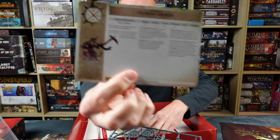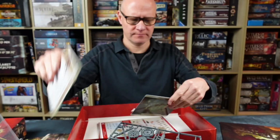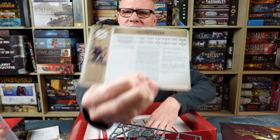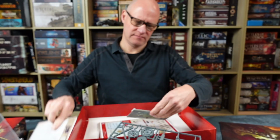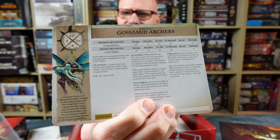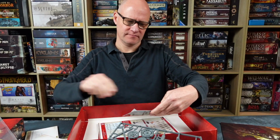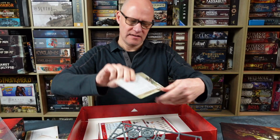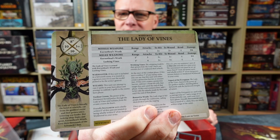We've got the Storm Vermin, the Clan Rats, the Death Master, the Gossamer Archers, Kurnoth Hunters, and the Lady of Vines.